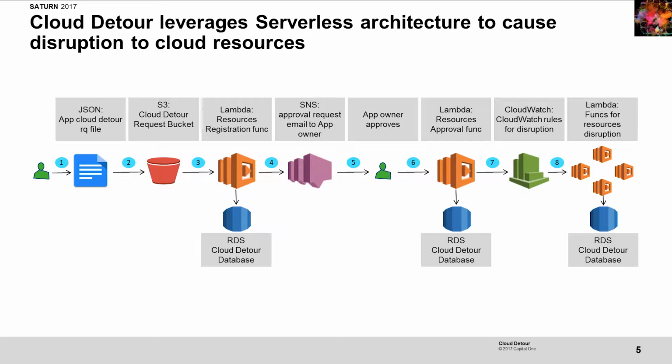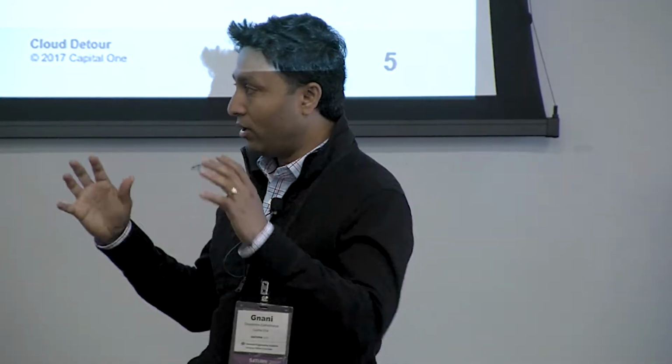So let's say we have 100 applications, and each application has an application owner, and this is the user experience of an application owner. On the left-hand side, the application owner prepares a Cloud Detour request describing their application. They say, this is my application, and this application uses these cloud resources, like auto scaling groups, EC2 servers, runs Docker containers, runs S3 buckets, or runs RDS. You specify your application ingredients in your description file, and you give that information to the Cloud Detour tool.